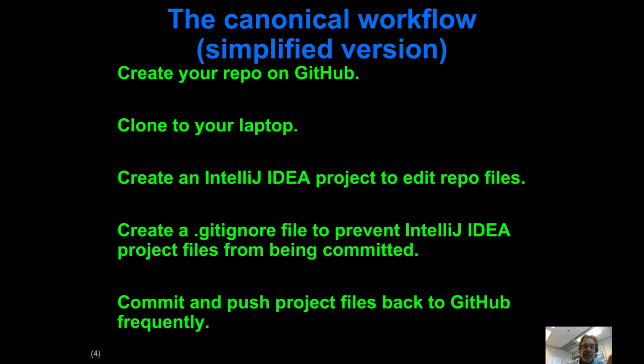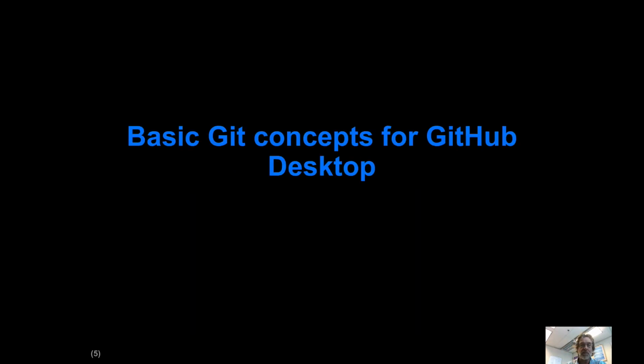But then you'll be using GitHub Desktop to commit and push project files back and forth. So I'm going to show you this stuff, and I'll show you a little bit of IntelliJ IDEA, but we're not going to use kind of important features from IntelliJ IDEA for this week. The main thing is I want you to get the feeling for creating something on GitHub, getting it local, making changes, and pushing it back onto GitHub. And if you have that understanding really solid in your mind for this week, that's great.